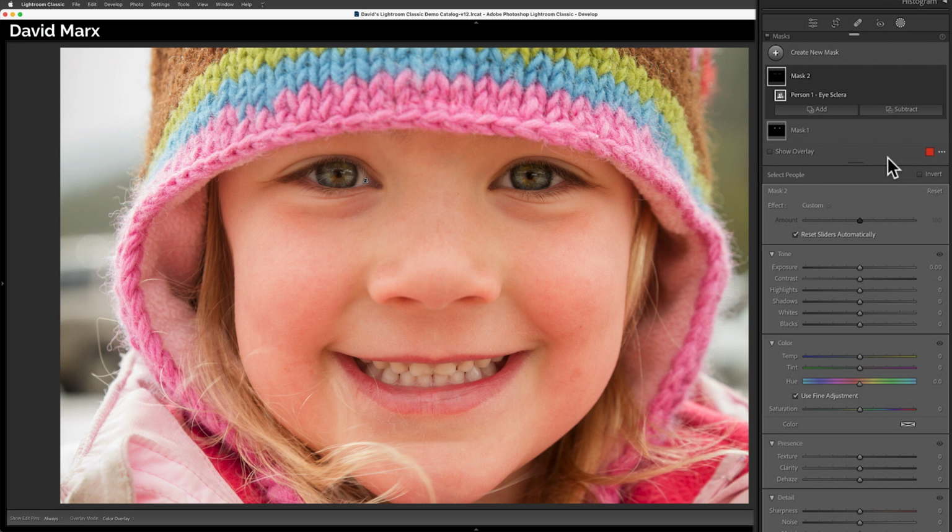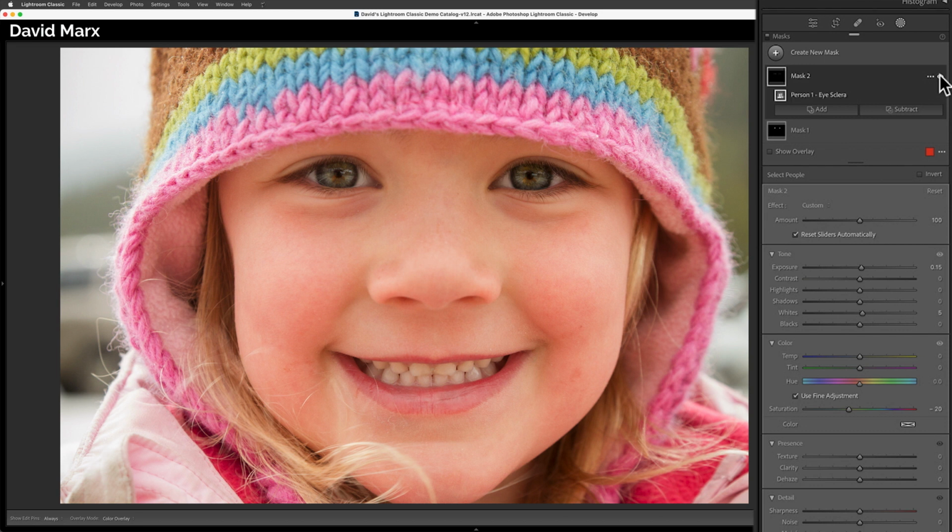Amazing. Now that we have our mask, I'm going to dial in some changes to make the whites of her eyes brighter. And I think I'll take a little of the color out of that area too by lowering the saturation down to about -20. To see a before and after comparison for this mask, I'm going to tap on the eyeball beside Mask Layer 2. Before, after. Those eyes look great now.